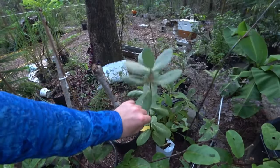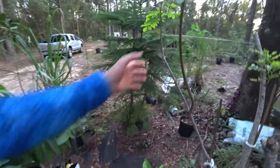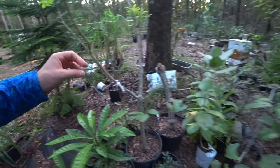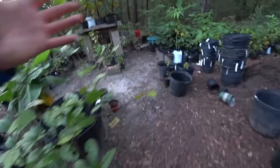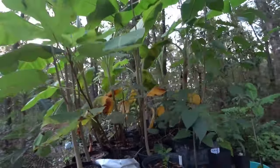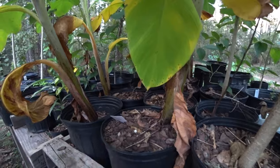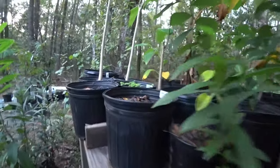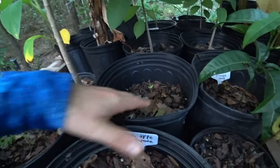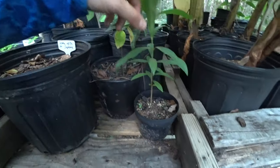Here's some of the giant milkweeds - they're doing good. Want to show everybody just a little bit of what we've got going. It's coming together. I've got tons of Orinoco banana trees, thanks to John again - probably figure out where to plant them. They need a lot of water but we're about to get a lot of rain. Here's a little star fruit that just popped up - I forgot I stuck some here. Here's a java plum I got to plant out, thanks to John.